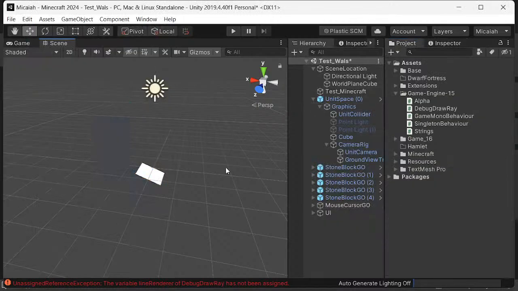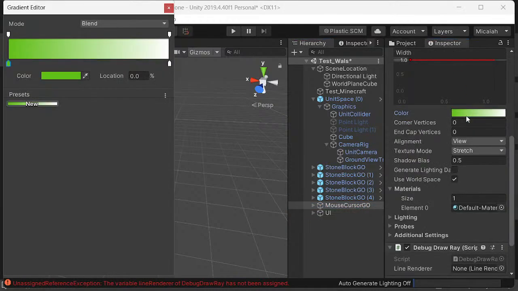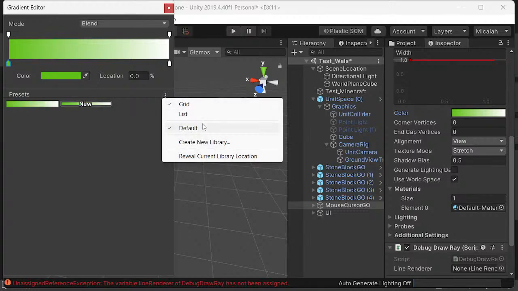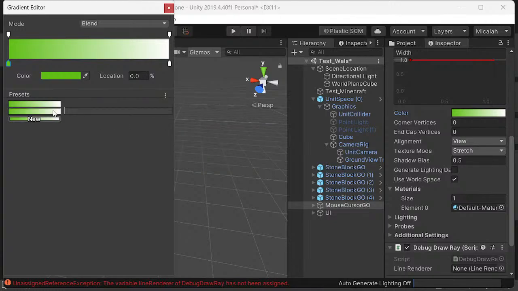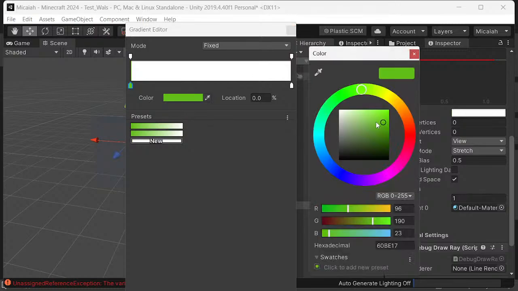Oh, yes, lime green. But you didn't work. Why? Oh, I don't want to blend. I want fixed. Yes, and I want this here.